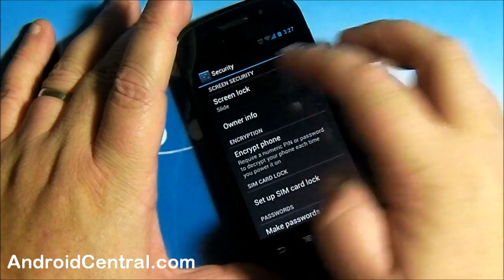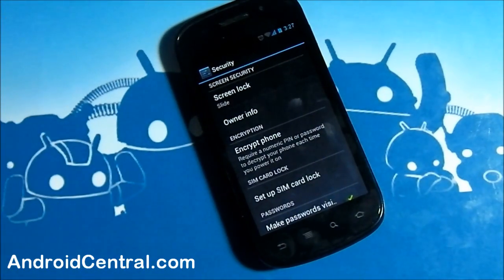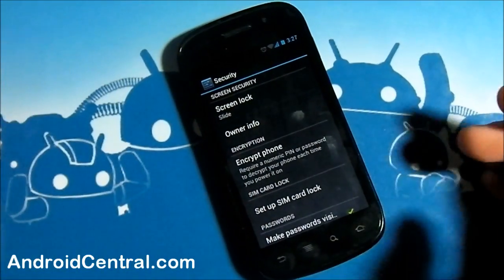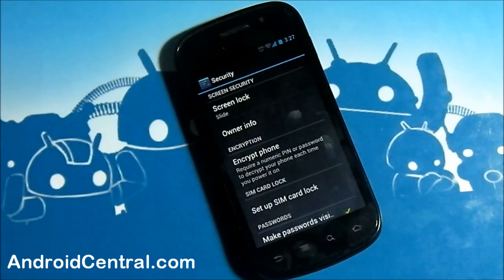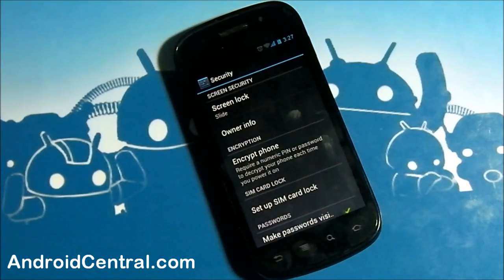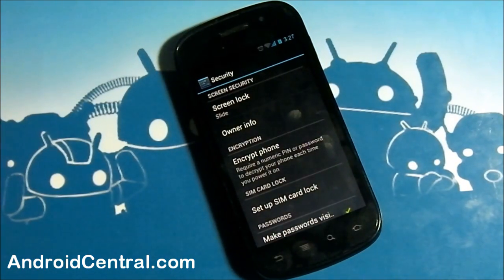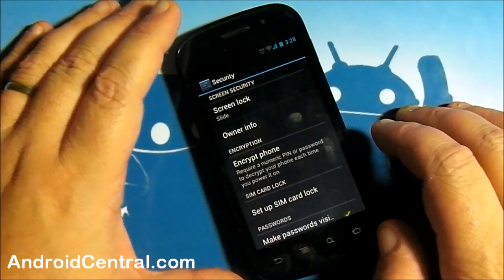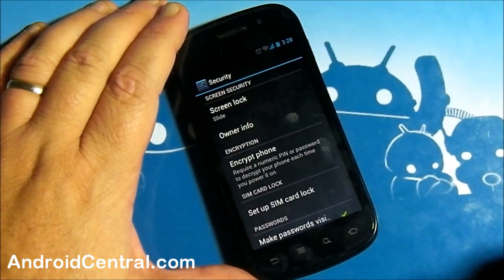Security — you've got your lock screen options. Facial unlock is built into this phone. Right after the Galaxy Nexus event, somebody from Google informed me that with my beard, facial unlock is never going to work — and I think they were right. Facial unlock works just fine with my wife's face, but if I try to use my big bushy bearded face, I can force it to find it and set up the unlock pattern, but I have not yet been able to get it to actually use my face to unlock the phone. I'm not shaving — for now I'll use slide to unlock and I'll be fine with that.